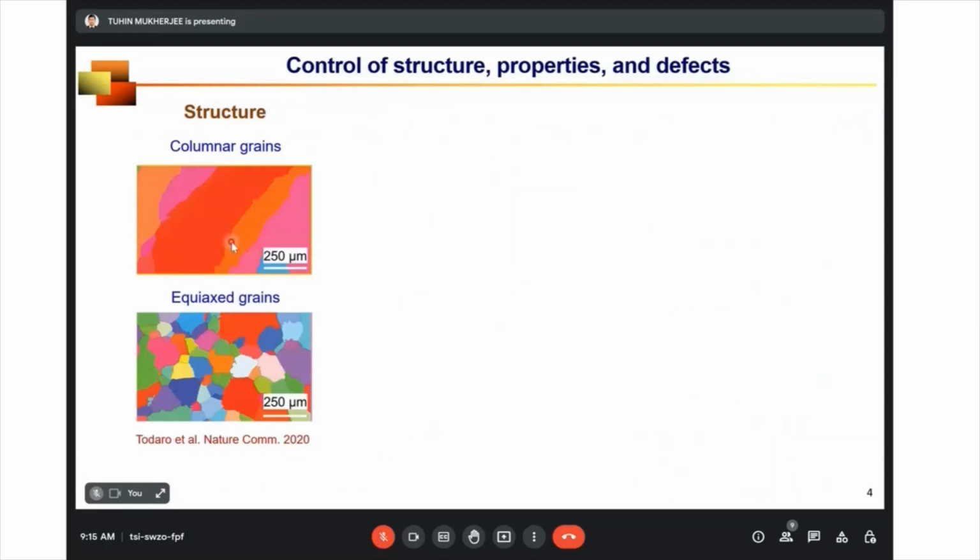Let's say one additively manufactured metallic part can have two types of solidification morphology generally. One is columnar, the other one is equiaxed. So now you imagine that you are pulling this part in the horizontal direction, and these long columnar grains may start separating from the grain boundary. That means it will have very weak tensile strength. So instead of having columnar grains, the better route is having equiaxed grains to improve the property. How to get that? We will show.